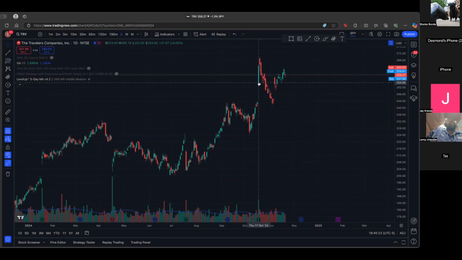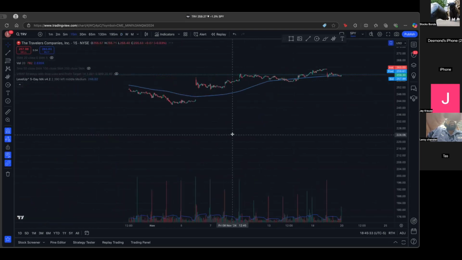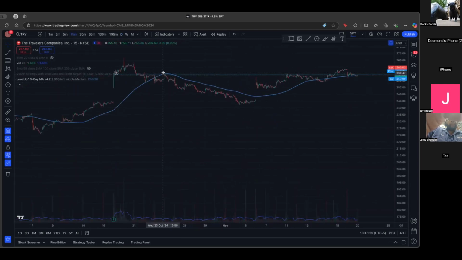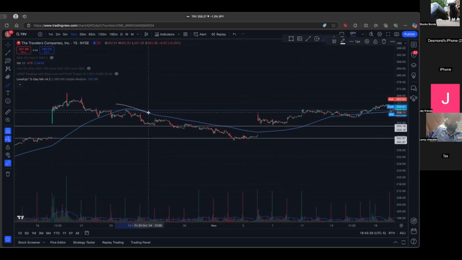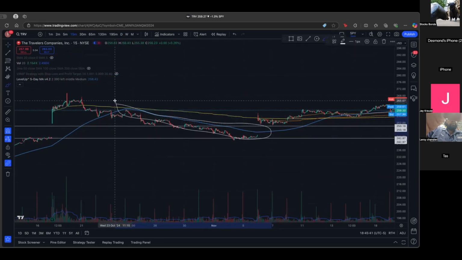So now the daily is already in an uptrend. So what I wait for is I anchor the VWAP. We'll talk about anchored VWAP in another class. But let's go to the 15-minute time frame. The daily is already in an uptrend, so what you do is you wait. You see right here on TRV, all the way down, they've just been selling, selling, selling.